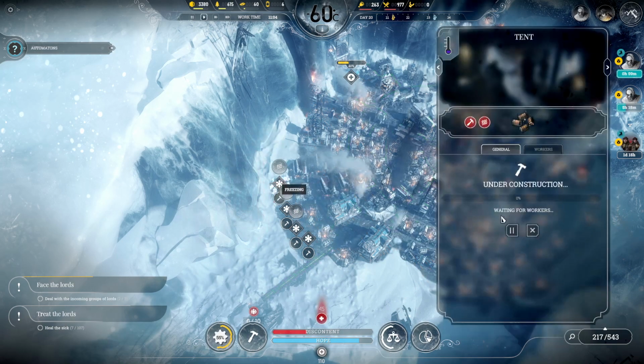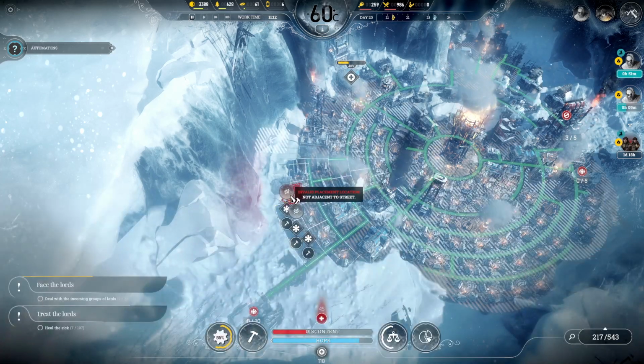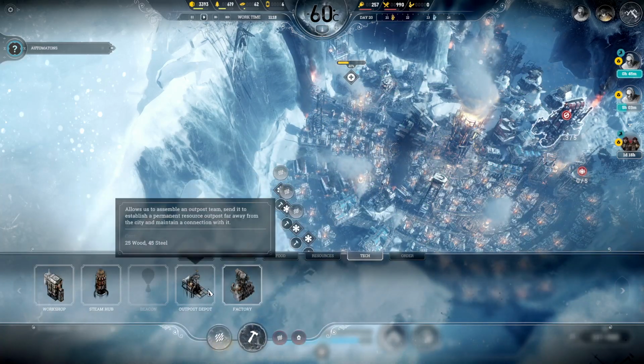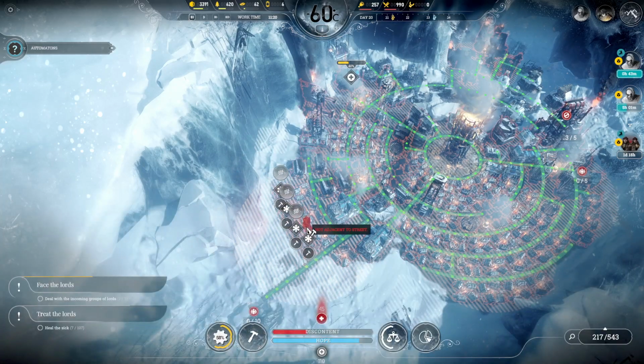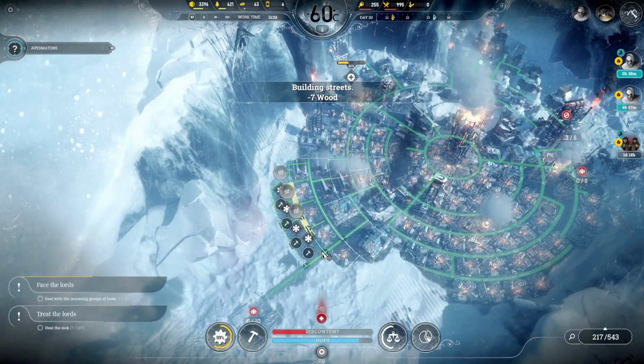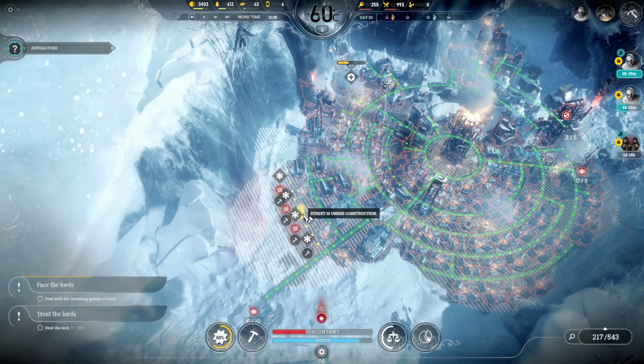Whoop, don't want you there. And we'll put a small steam hub back here. Oh, we need a road first. That might help. And then a steam hub. We'll put that right back here. Okay.